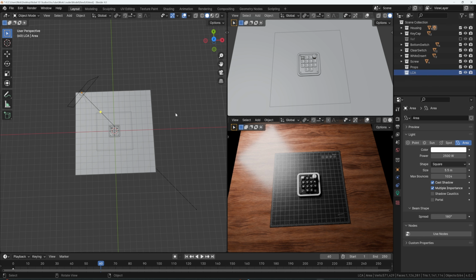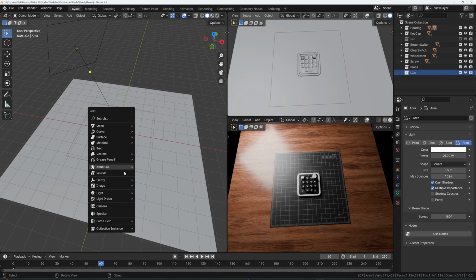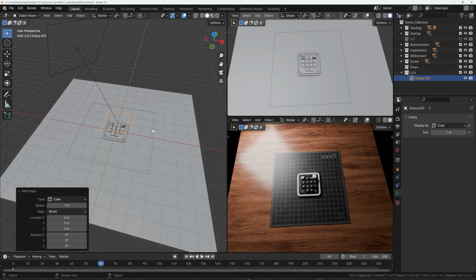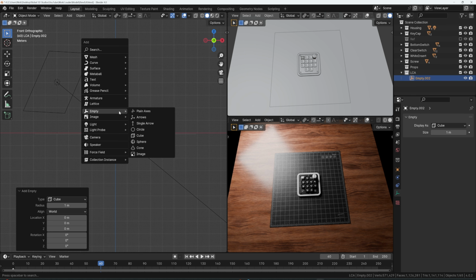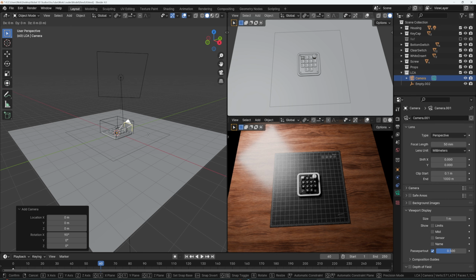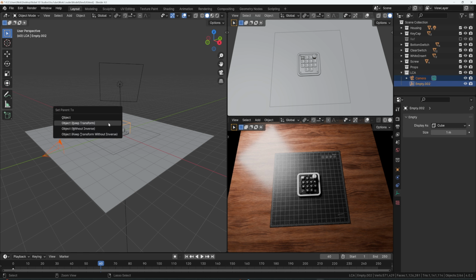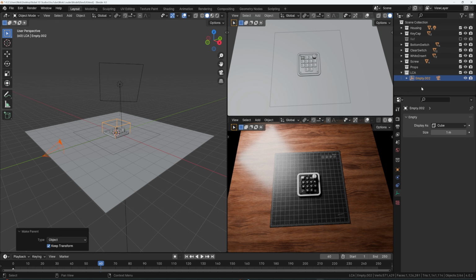So I'm going to click on that, and then the first thing we're going to do is set up our camera control. So I'm going to go over here, Shift A, and add an empty cube, and this is going to be our camera controller. And then I'm going to go into front view, Shift A, add a camera, and then I'm just going to move it along the Y-axis, kind of bring it out here. And then we're going to parent that camera to this controller. So Control P, Object, Keep Transform. This camera icon is going to stay right here, and then I might just name this empty camera rig.